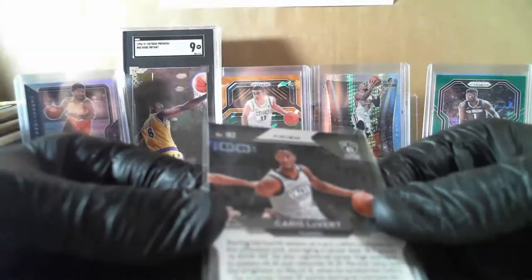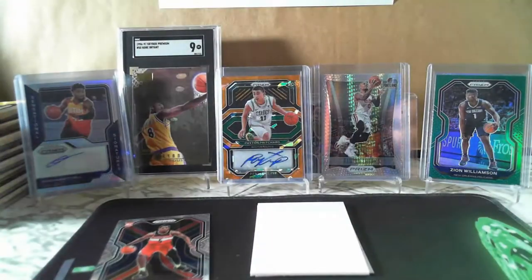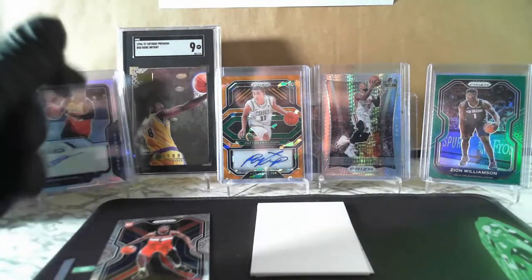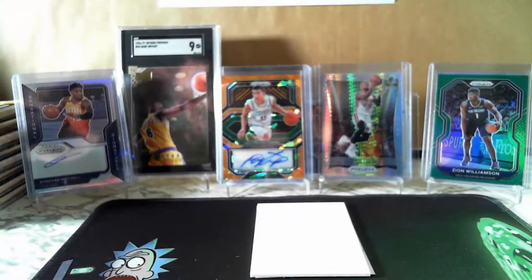Let's see, that card's numbered 185 out of 299. I wish that was a KD for you, my man, Tyler. That's what I really want to pull for you. I'm trying to get you KD, trying to get you Luka, something, man, to make you feel a little bit better. I know you're under the weather, brother. We'll get this shop open, man. No worries. We'll get this finished.